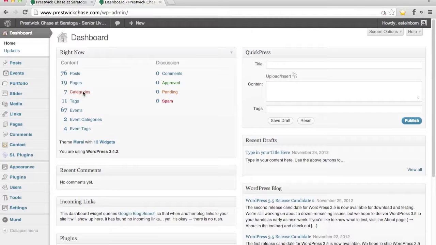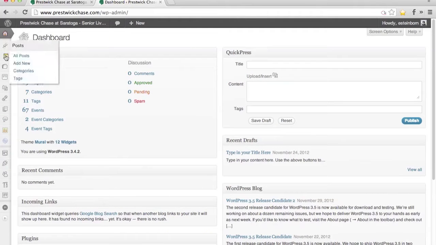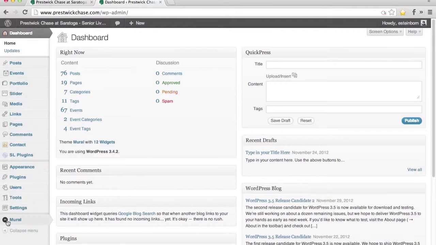But you'll see here you have quick press, drafts, blogs. The dashboard view really isn't something that you need to pay too much attention to until, say, we start turning on commenting on the web page or something. If you have a smaller resolution screen, you won't see these. These will actually be collapsed into tiny little icons like I just did here. If that's the case, you can just click on this little arrow here and bring them out. For the most part, you don't need to worry about clicking on any of these things, so you could even collapse this if you wanted to.